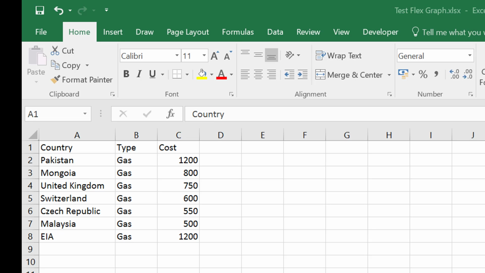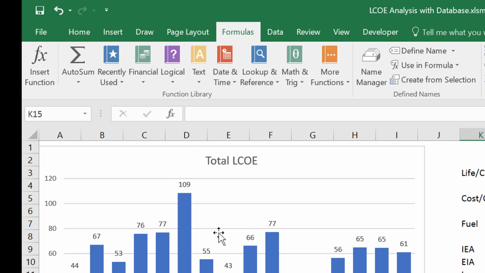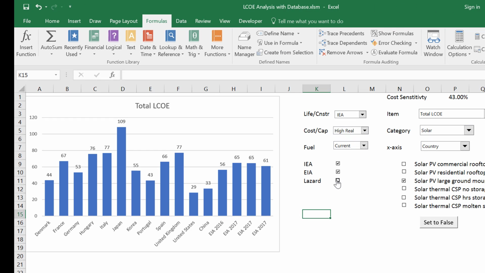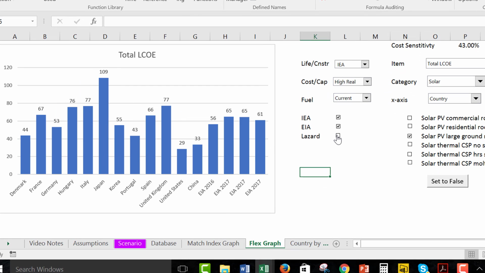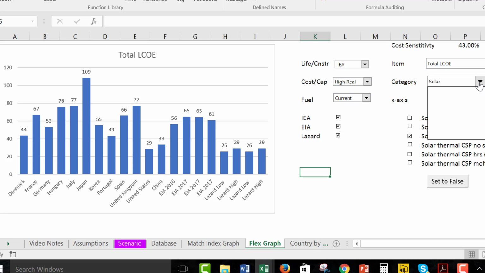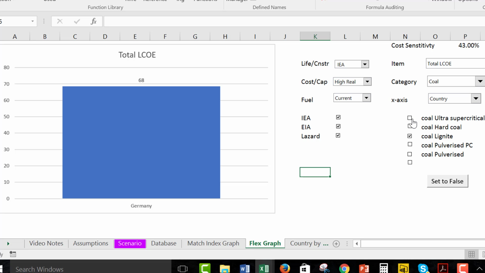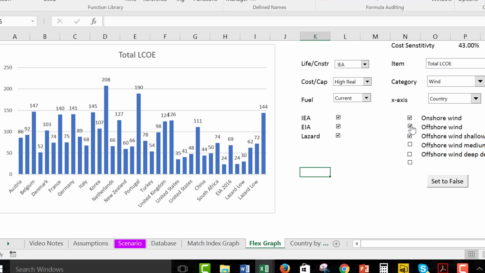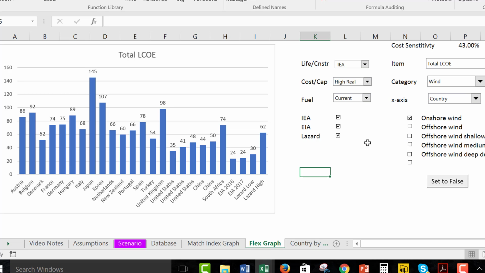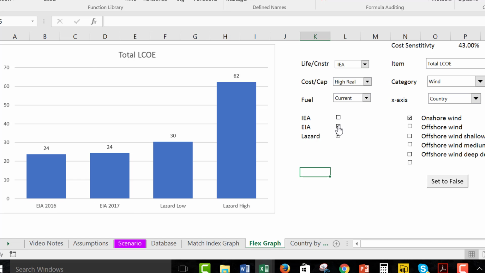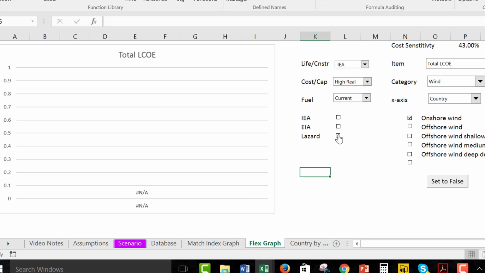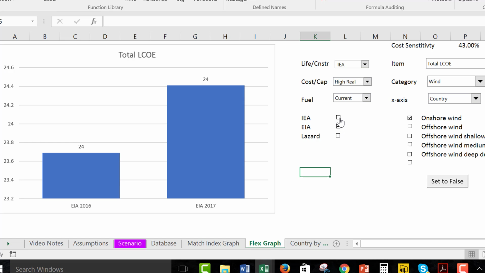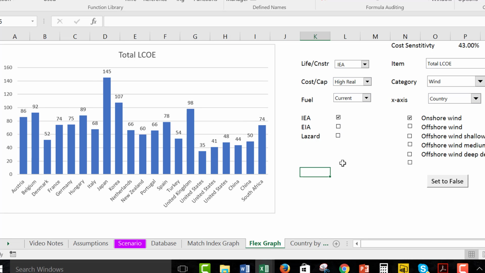Okay, in another video, we talked about Power BI and all this stuff, and I showed you that if you're doing this just in Excel, you can press those little buttons here, select different technologies, and use little checkboxes to make different evaluations. How about wind? If we just want onshore wind and not offshore wind, we can click on different things. Okay, I would just want EIA, IEA. Oops, that gives us nobody. Okay, and so in this video, I'm going to show you how to do that.